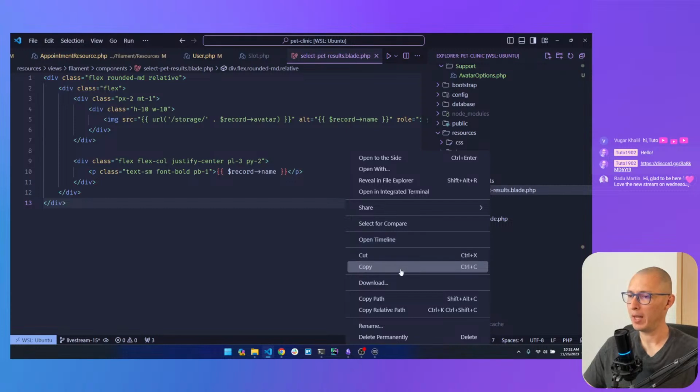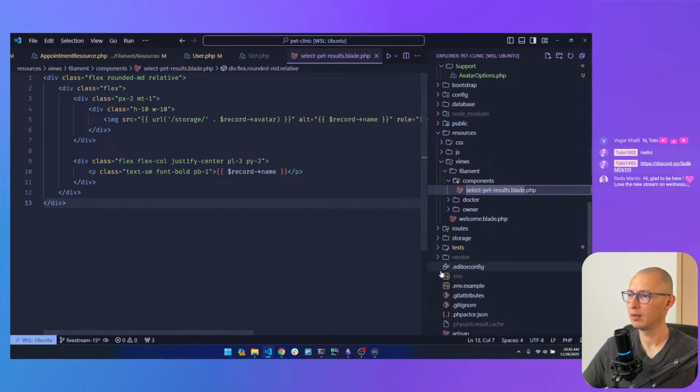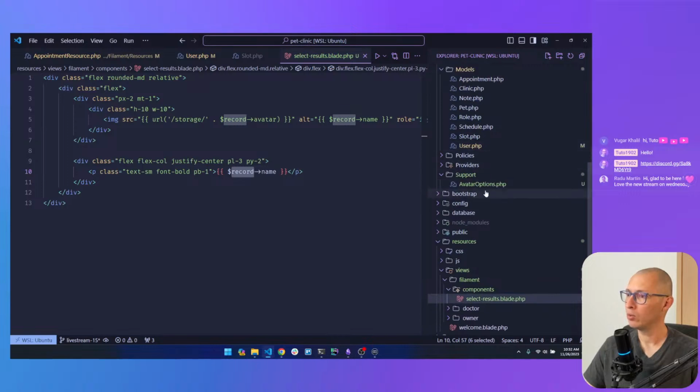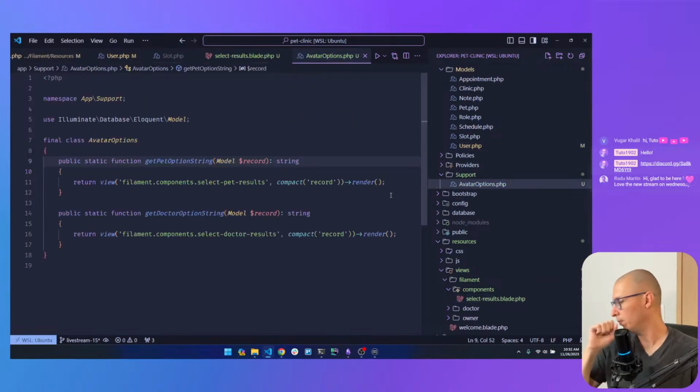Instead of calling it pet, I'm just going to say select results. All right, that's general. We're just using a record that could be a pet or a doctor. So now I need to go up to the avatar options.